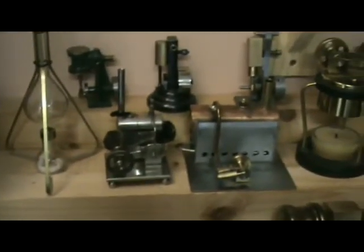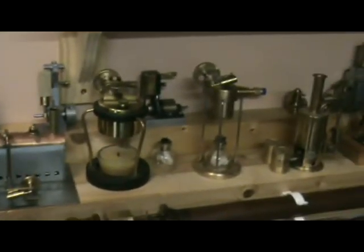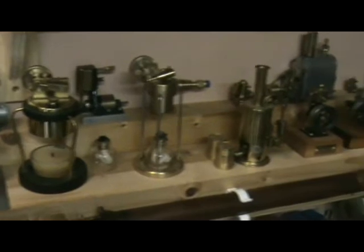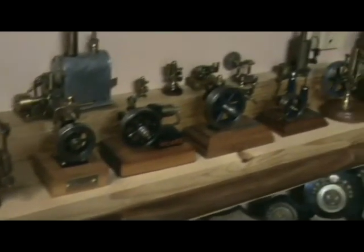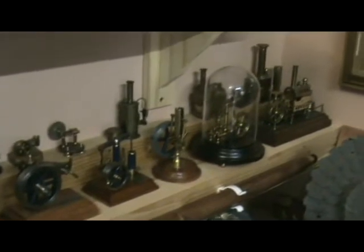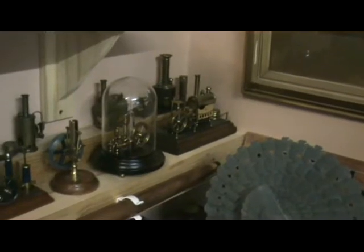Then next to that we have a Paul Cooper engine, Tony Wright Tiny, Willesco D2, Microcosm M16 and an M6B. And then we have some more peak engines, it's a Major. And then a number 1, number 3, number 4, and number 6. And then there's the one in the glass dome, which is the beam engine without the boiler. And then on the end there, there's a complete beam engine, complete with boiler.